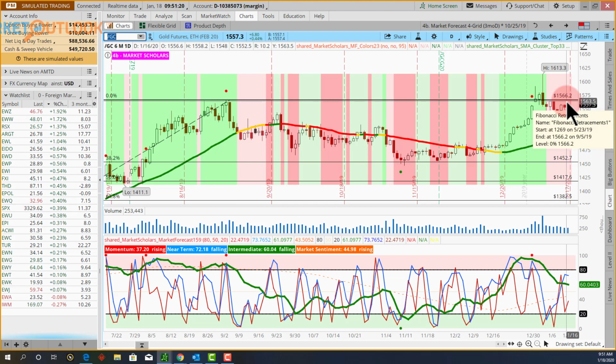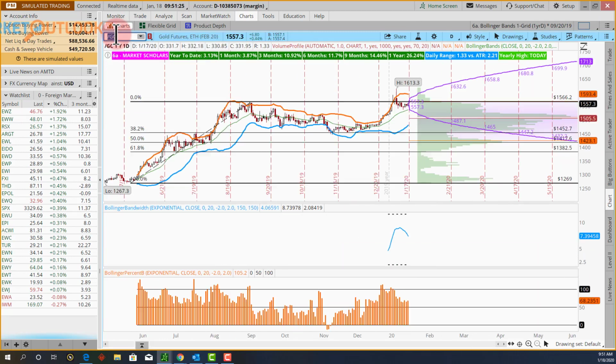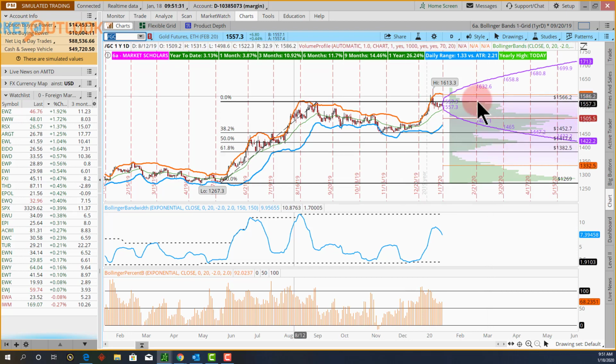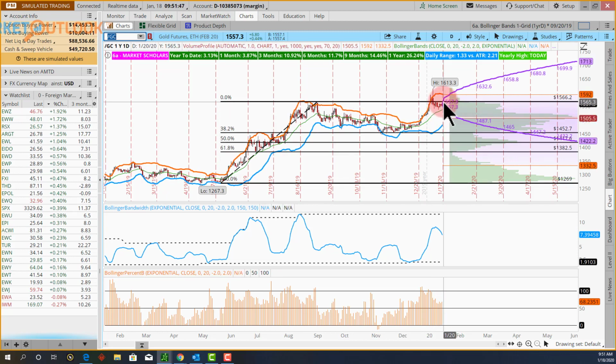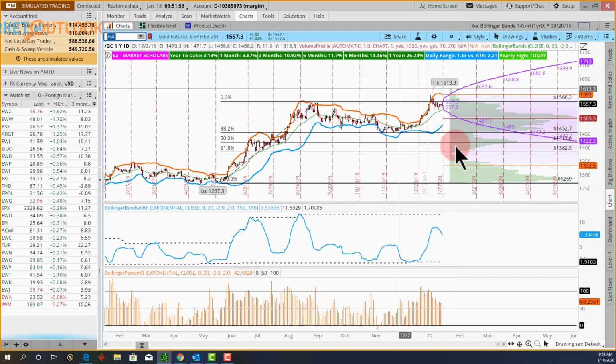So you can see, gold's got this little bit of a resistance level here that we can't quite get through, the top end of this volume node that we had over here. Break through that, obviously it's going to coincide with a bearish move in the dollar. But if the dollar can't break through, it's going to be pressure. So looking at these charts in conjunction with each other will help us know. And gold's got some pretty good gains. I would venture to guess the Bollinger Band width is high and dropping, which means gold's going to flatten out a little bit and let those Bollinger Bands kind of move together.